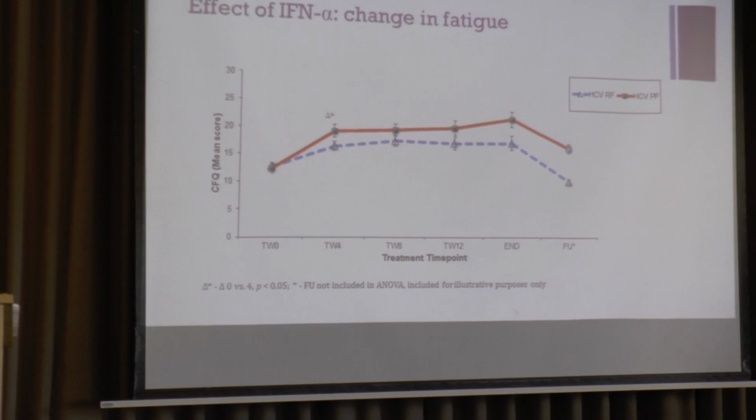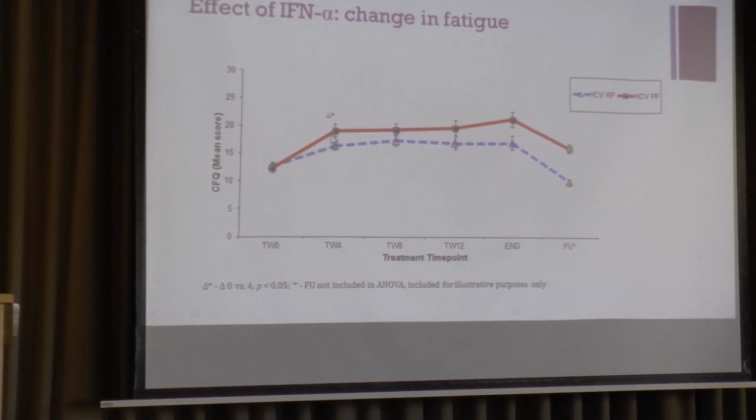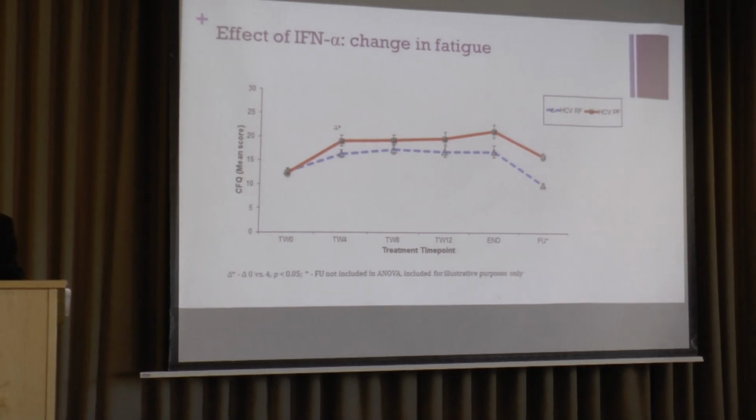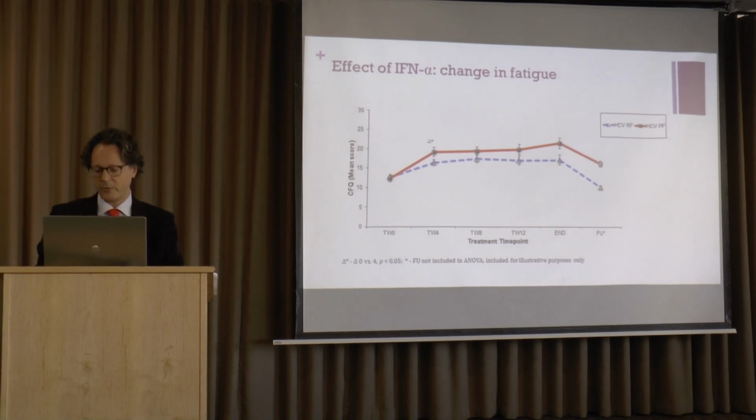However, during the immune challenge, really early in the course, during the first 4 weeks of interferon alpha, a group of patients really increased in the level of fatigue. Both groups increase fatigue, and we know that acute fatigue is present during interferon alpha. However, one group really shoots up. These are the ones that remain fatigued throughout interferon alpha, at the following time point, and still remain fatigued at the follow-up. So there's something happening really early in the course of the immune activation which makes these individuals more fatigued and predisposes them to maintain this high level of fatigue even after the immune challenge has been removed.